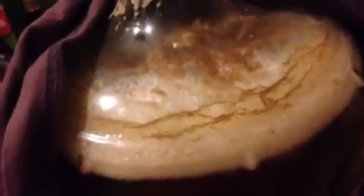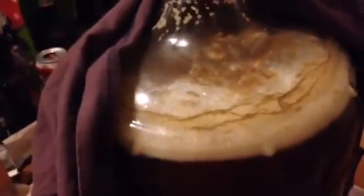Awesome. Right. Hopefully in the morning it will be bubbling. I'll try and get a video of that. Right guys, just got in from work, and look at that, we have lift off. So yeah, looks like the old blow off tube's working a treat. I don't know if you can hear that, but it's just a gentle blop, blop, blop, blop, blop. Yeah, this is looking awesome. Look at that. Well, there you go. Job done. Can't wait to rack this into that one for secondary in 2 weeks' time.